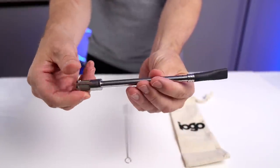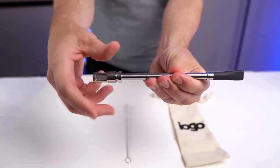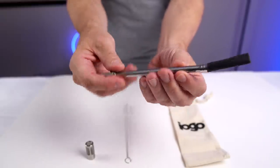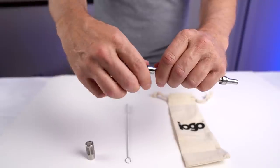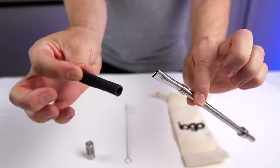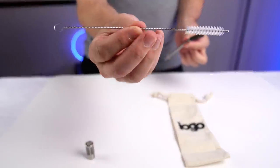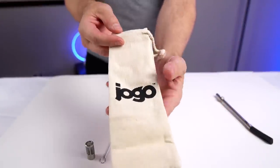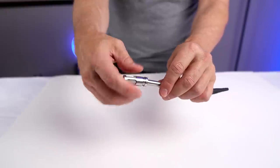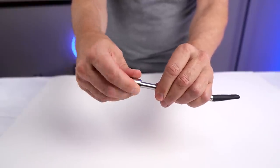After looking over the instructions, there's only three parts to the straw itself. There is this filter here, there is the stainless steel straw itself, and then there is this silicone tip which you can take off, though it's a little bit awkward to do so. Inside the straw was a cleaning brush and they also include a drawstring pouch. The silicone tip supposedly helps with heat so you don't burn your lips, and they suggest cleaning it after every use. I should also point out that the Jogo should not be confused with the Gojo phone holder from the 90s that I reviewed a couple years ago, but I digress.